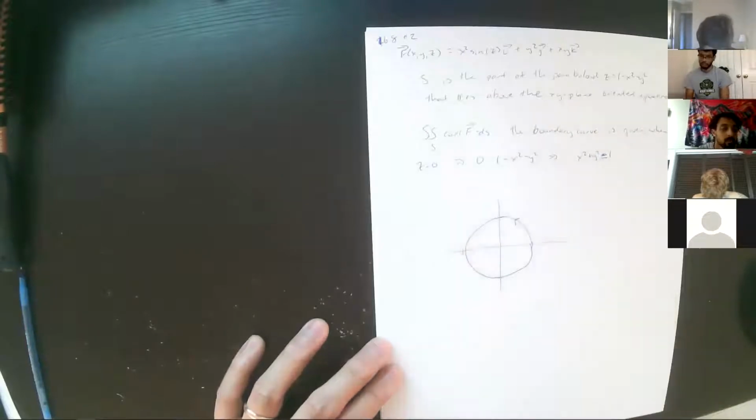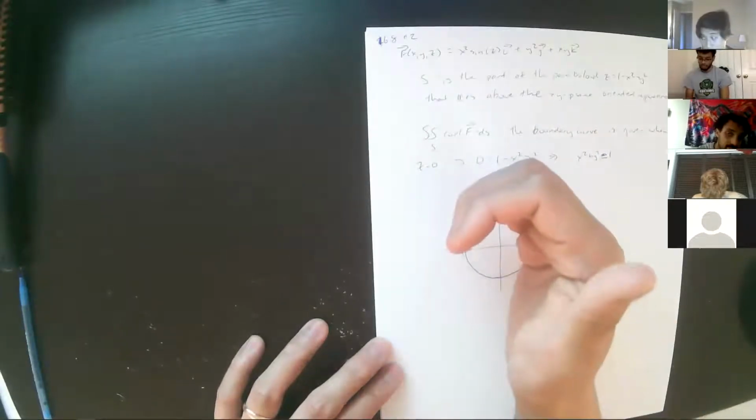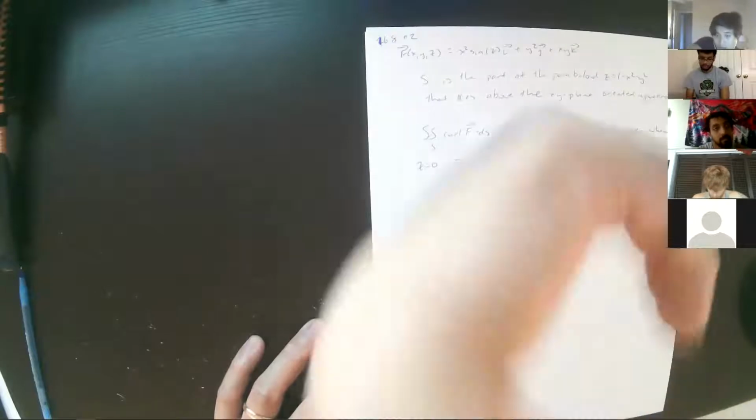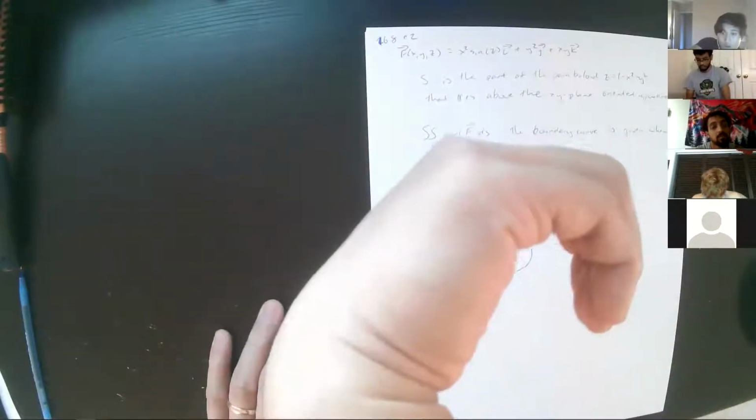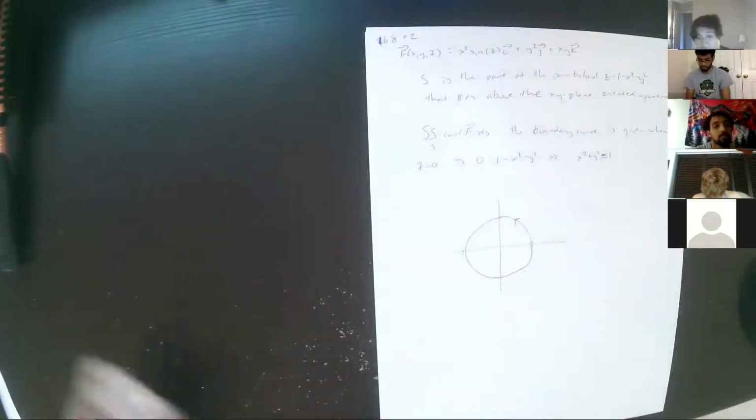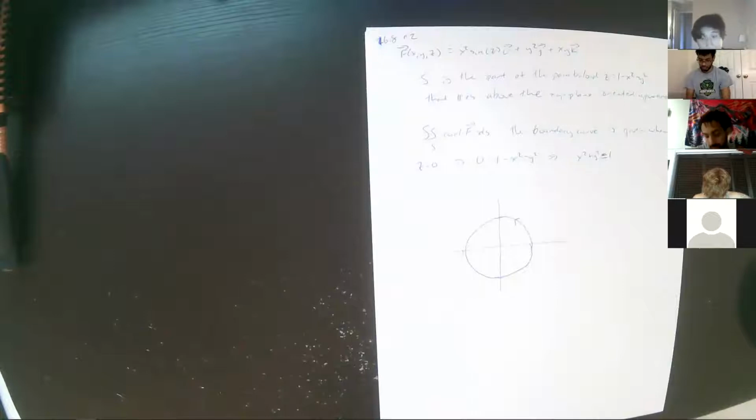If it's going counterclockwise, it matches. If it's going clockwise, it does not. So be very careful about your orientation on your curves when you use Stokes' theorem, because you will get negative answers if you have the wrong orientation. Okay? So you got this nice curve, C.